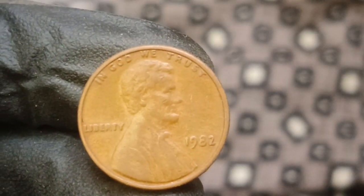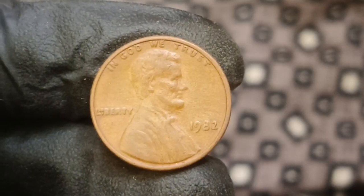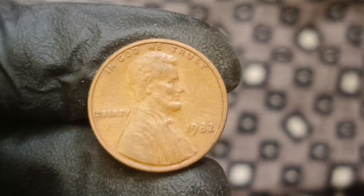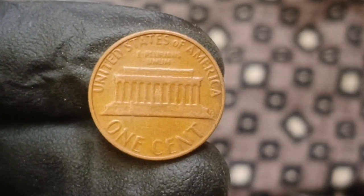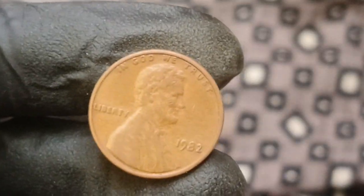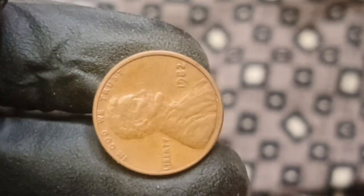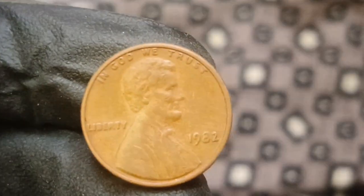And within those two categories there are multiple subcategories, including small date and large date designs, struck at different mints, with different errors, and that creates an entire spectrum of varieties that are like hidden treasures within the coin world. Now imagine the chaos at the mint as this transition was happening. Dies were being swapped, blanks of different metals were mixed, striking pressures were adjusted, and mistakes naturally occurred. And those mistakes are what makes certain 1982 pennies worth not just a few dollars but astronomical amounts, with one example reaching into the range of $100 million due to its extreme rarity, condition, and the frenzy of collector demand.